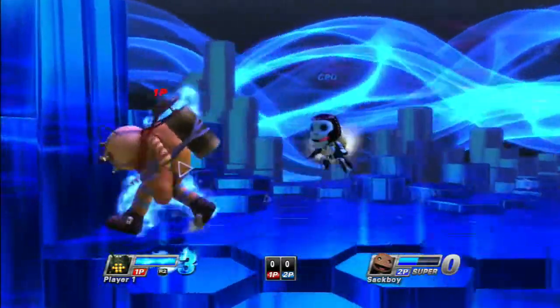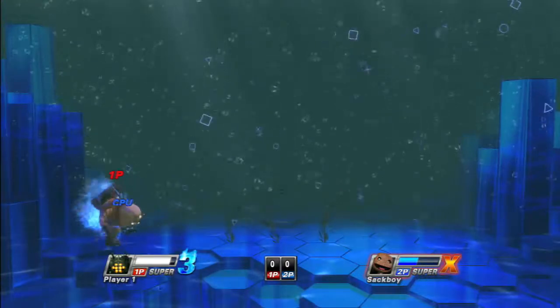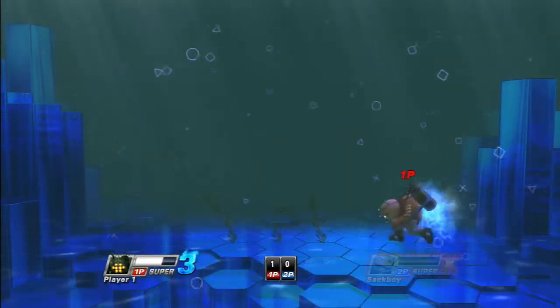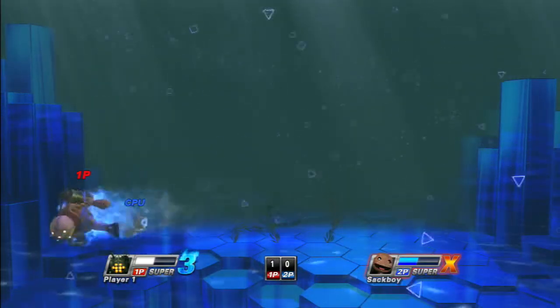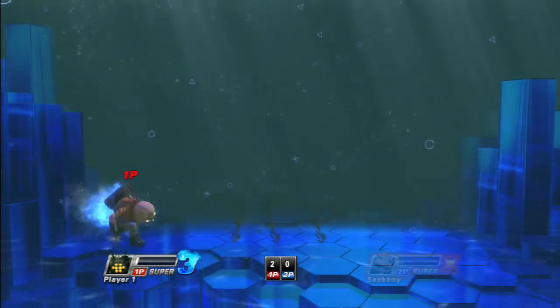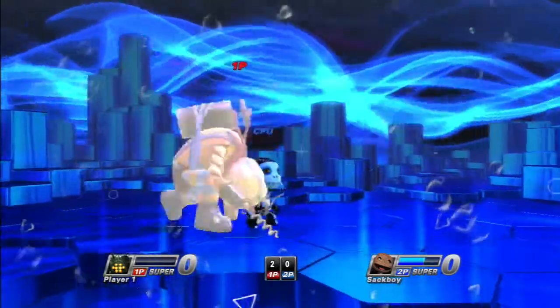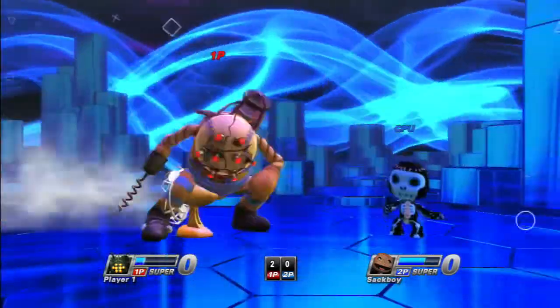Why did I go for a level friggin' 3? I don't know why. I'm just stupid like that right now. Alright, Sackboy, where are ya? Oh, you're right there in front of me. Oh yeah, look at the little seaweed dancing there. That's cute. It's a nice touch. Like, you can tell a lot of love went into this game. Like that little water effect. Kind of cute, you know?